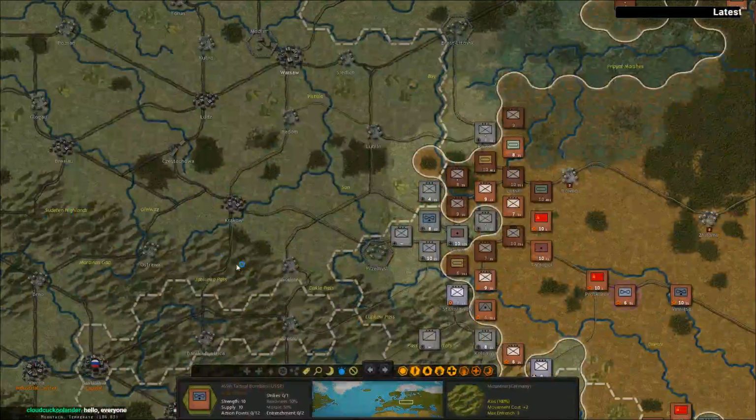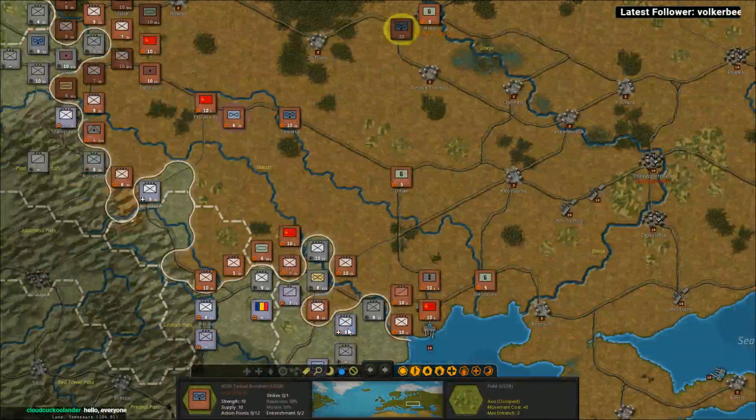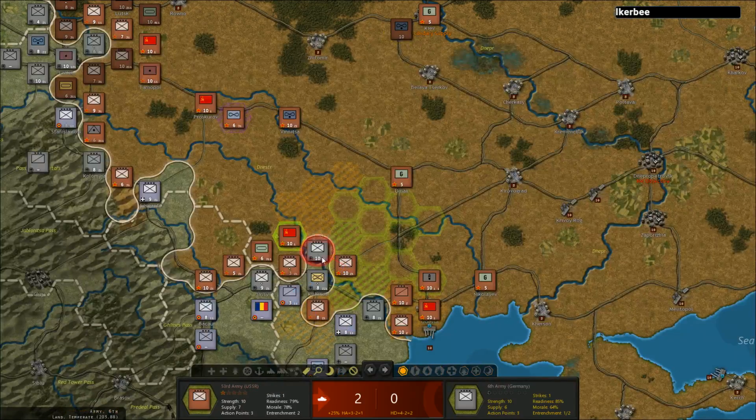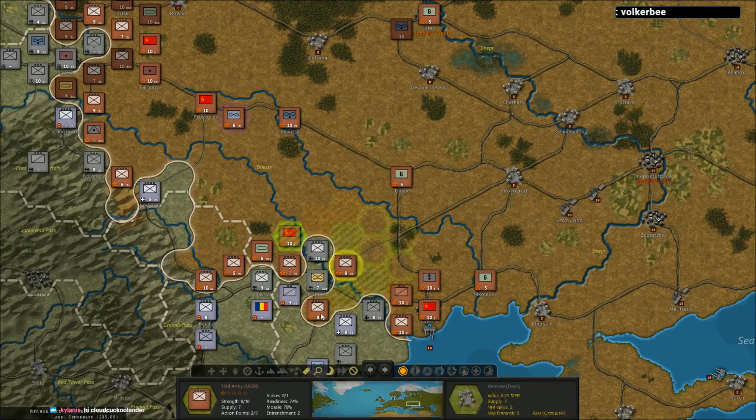Let's bring in some of those bombers. That's right. We put them down this turn, so we're not going to be moving them. Now, what I am trying to do is break through the Romanian lines. These guys absolutely look like we could destroy them if we push hard enough. The problem is they do have quite a lot of German support here. So we're going to try to hit the armored cars.